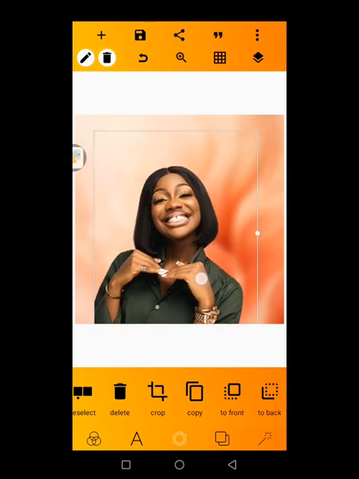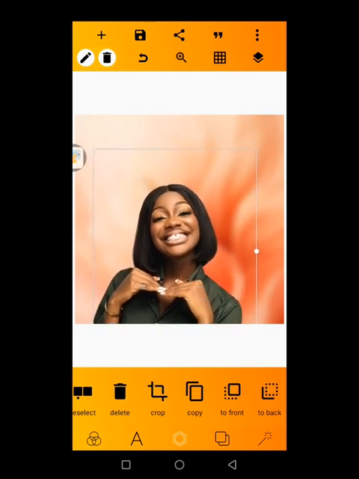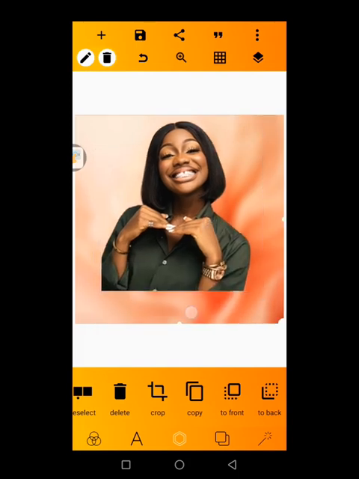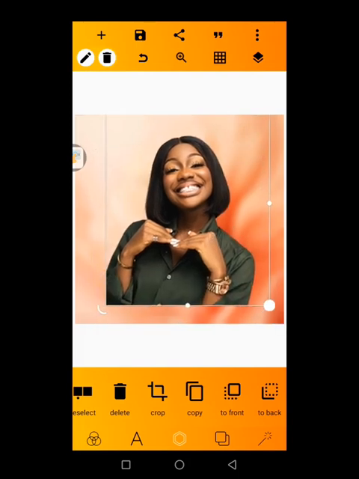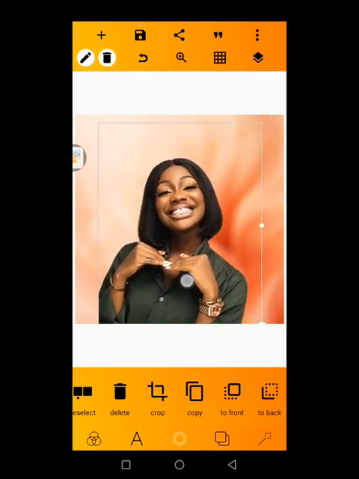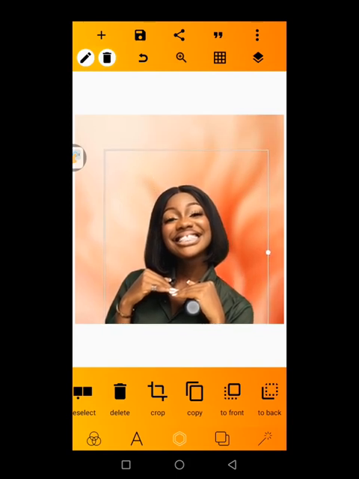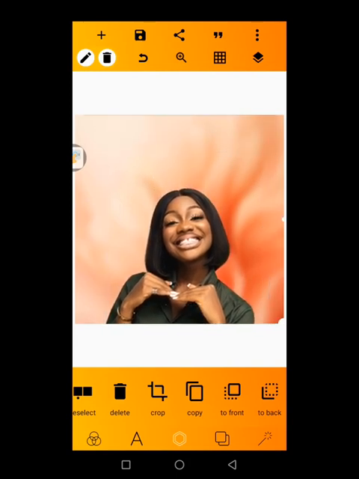So I'll now be bringing this particular picture, pulling it down to this level. The purpose of doing that is that if you notice, this particular part has been cut away, so I'll be needing to get rid of this part by bringing this image down like this. After bringing it down, you notice that that particular side has been gotten rid of.